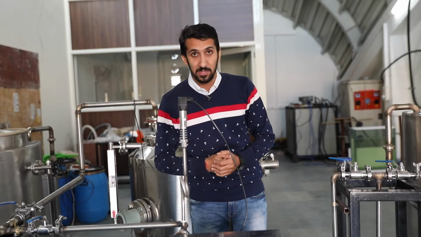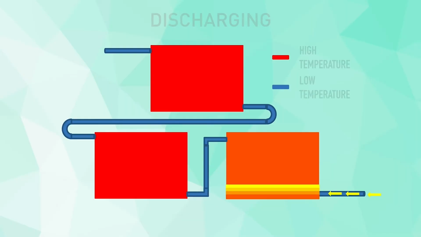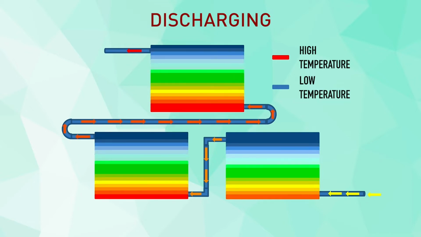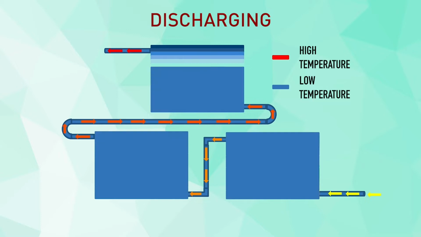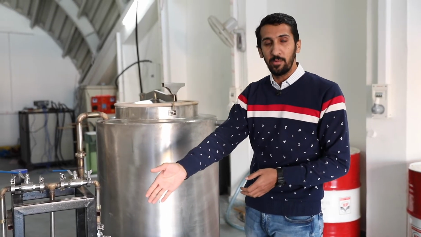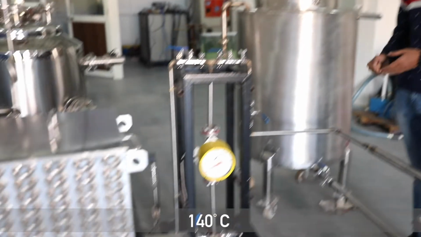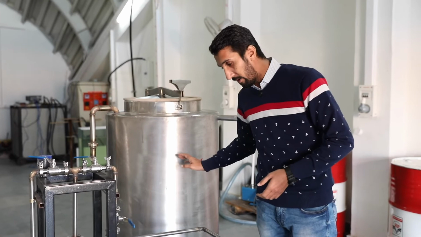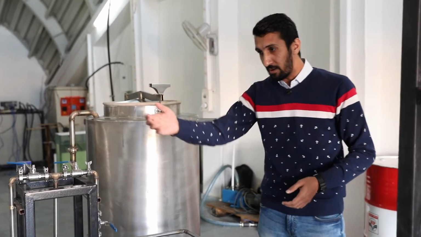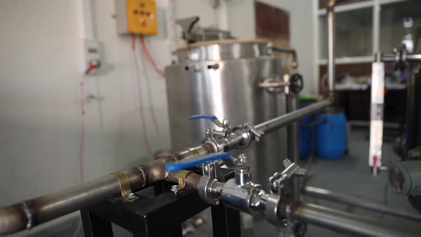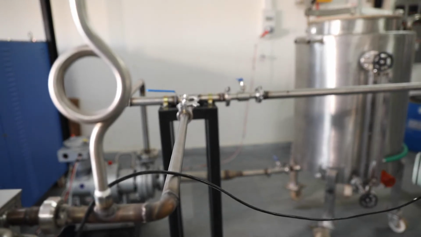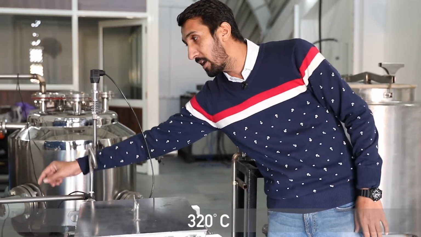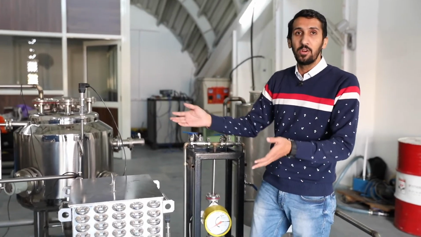This was our charging process. If we talk about the discharging process, as we stored the HTF in this container, we have the heat exchanger at around 120-140 degrees centigrade, because the melting point of the third one was 140 degrees centigrade. During the discharging process, we will flow this HTF reversibly. We move the pump here and flow in reverse, so we can get an HTF outlet temperature of around 320 degrees centigrade, and we can use that according to our purpose.